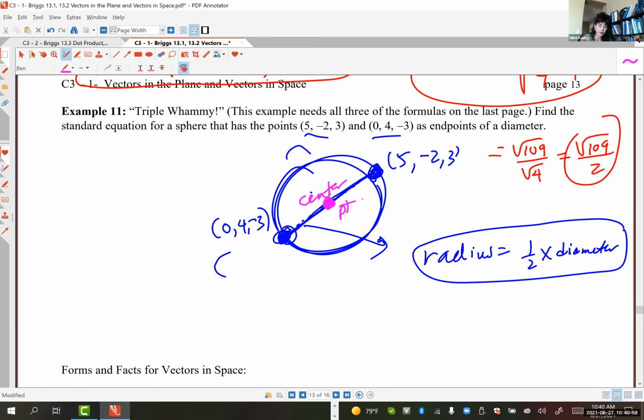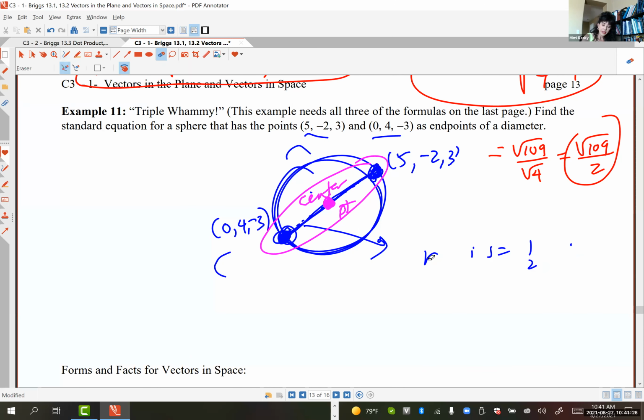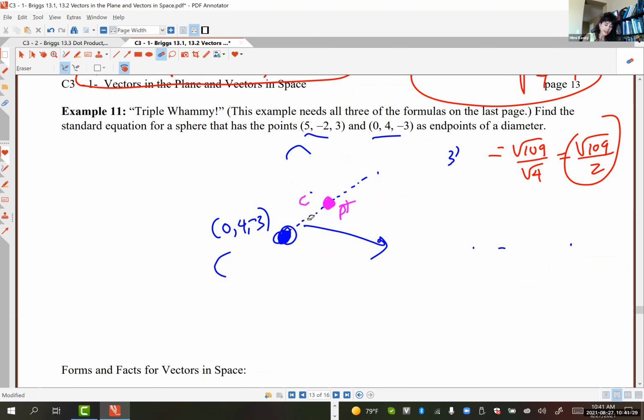All squared away. Okay. So there's different ways to approach this problem and it'll still work out as long as you do everything legitimately mathematically wise. So I'm going to do it just the way of my personal preference. I'm going to first find the diameter length by using the distance formula between those 2 boundary points. And then to find the radius, I'll take half. And then I'll use the midpoint formula to get my center point. And then I'll have all of my ingredients that I need to plug into the sphere formula. And I'm going to do it in that order.